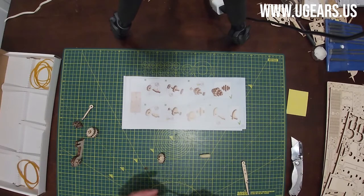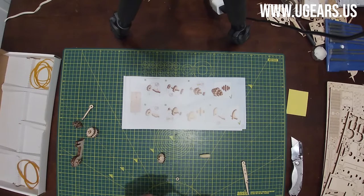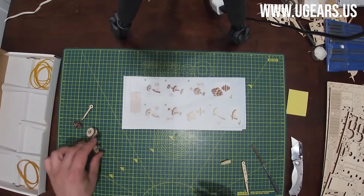So same thing, you just wax on the outside and a little sanding and waxing. And that would be our sub-assembly D. We've also put it on the side.